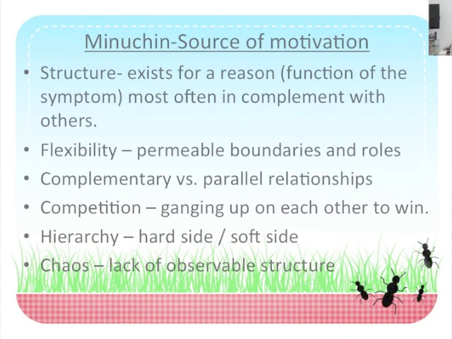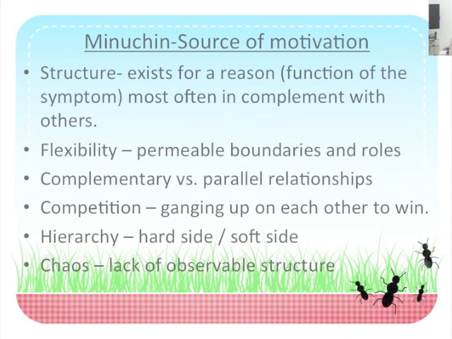He looked at flexibility. Are there permeable boundaries and roles? Has a family adapted to changes through the life cycle? He looks at complementary versus parallel relationships. We've talked about that before. He did tune into competition. Is there ganging up on each other in order to win? He looked a lot at hierarchy, so review that concept in particular as you're studying for the test.